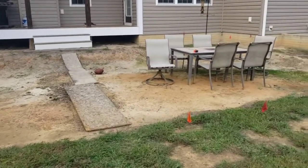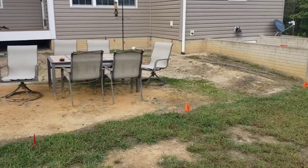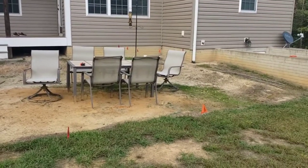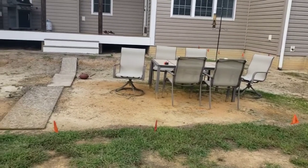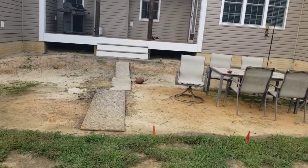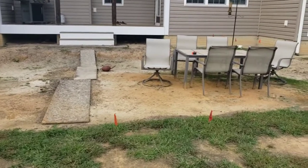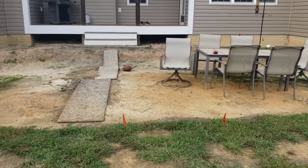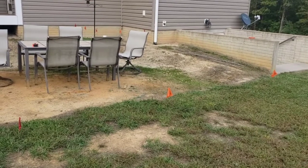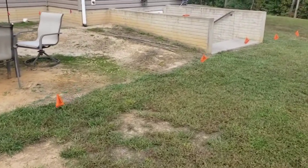We finally decided to go with concrete. She wanted stamped concrete but the price of that was pretty outrageous. So if you've got the money for it, it depends on your budget and how big your patio is. We have a big area, so we decided just to pour concrete. We're going to get a tint of color in the concrete — there are tons of colors to choose from. And we are going to do a stamped border on the concrete, so the whole edge will have about a one-foot stamped concrete strip all the way around.